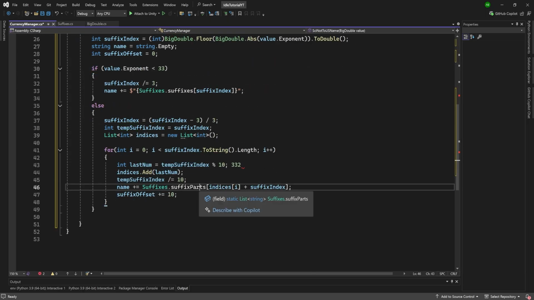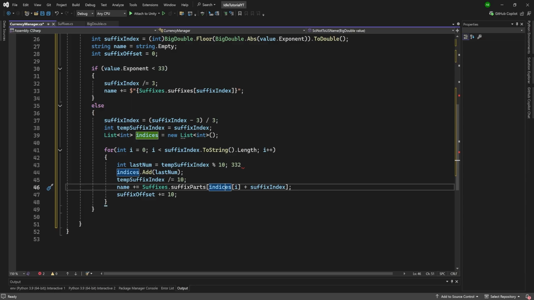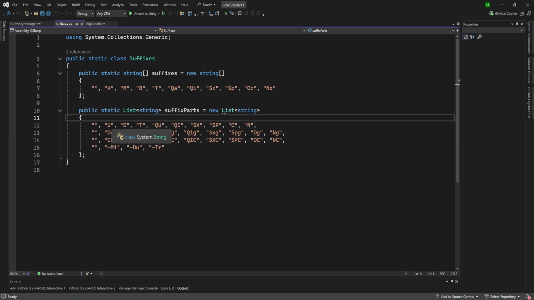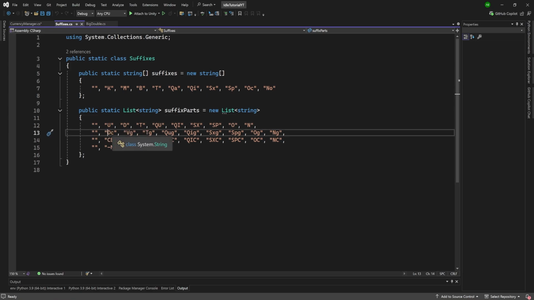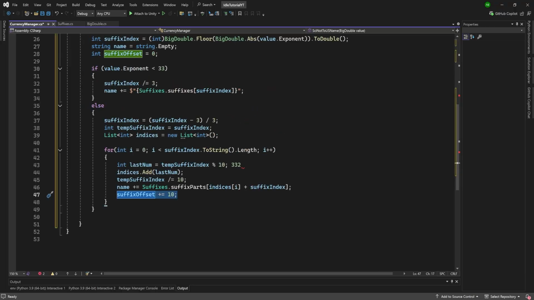Then it's going to fully divide that by 10 to move the decimal over, so we can do that all over again. Add the indices, and then we move the offset by 10, because every time we do this, we are going up. So we might start out with un, then hit decillion, and then centillion. In this case, for 332, we'd end up with duo, trigintillion, tricentillion, which is kind of a mouthful, but hopefully that explains what's happening here.